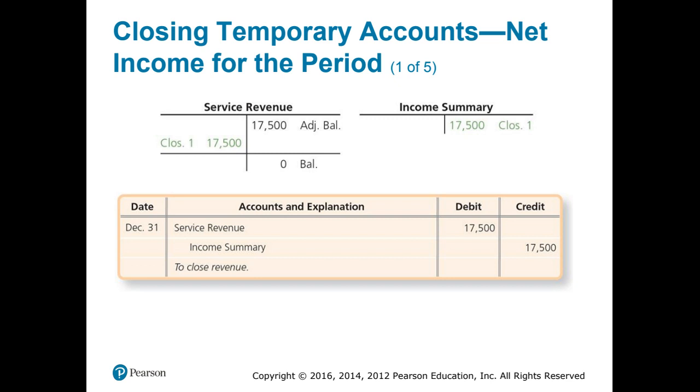Well, we have to put this somewhere. We're going to put it in our income summary, and it's going to be a credit in our income summary because whatever happens on the debit side has to also happen on the credit side somewhere to keep everything in balance. So since we debited service revenue, we're going to credit our income summary. This is what you're doing in requirement 6.